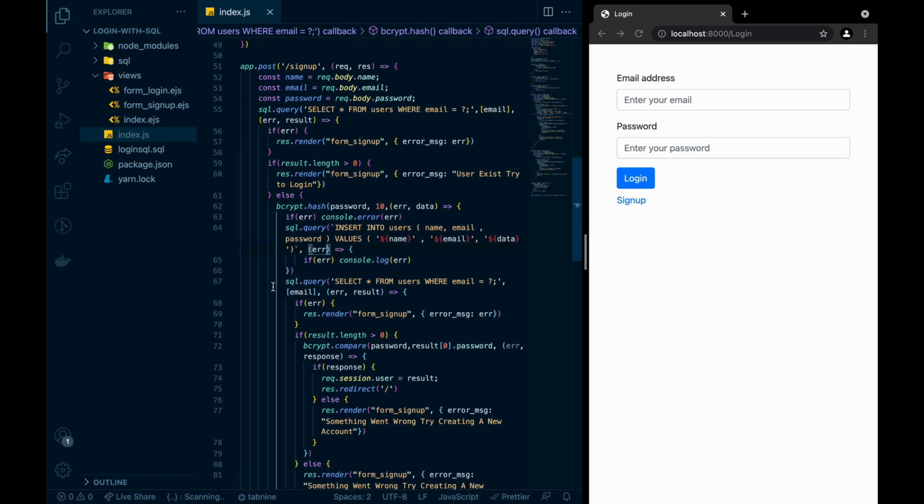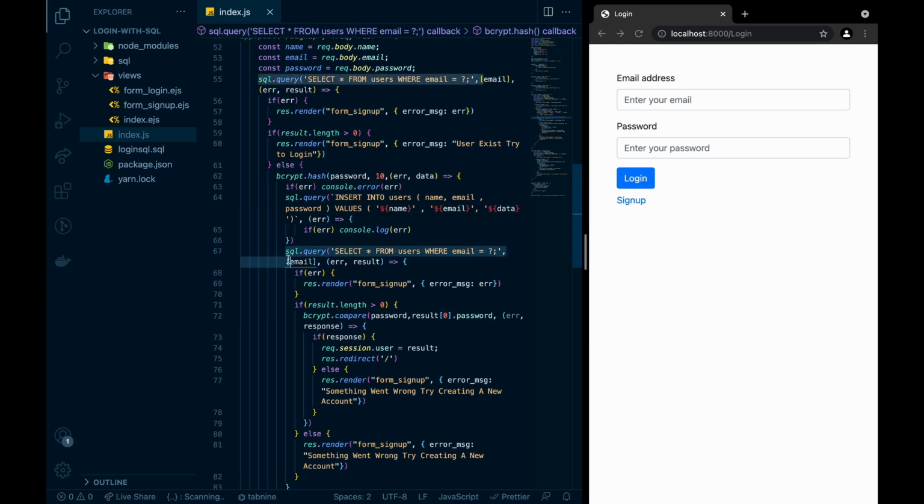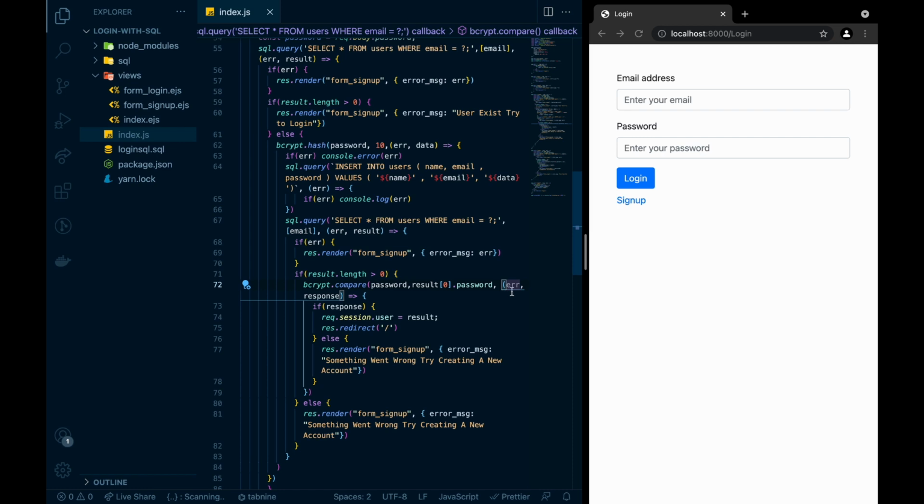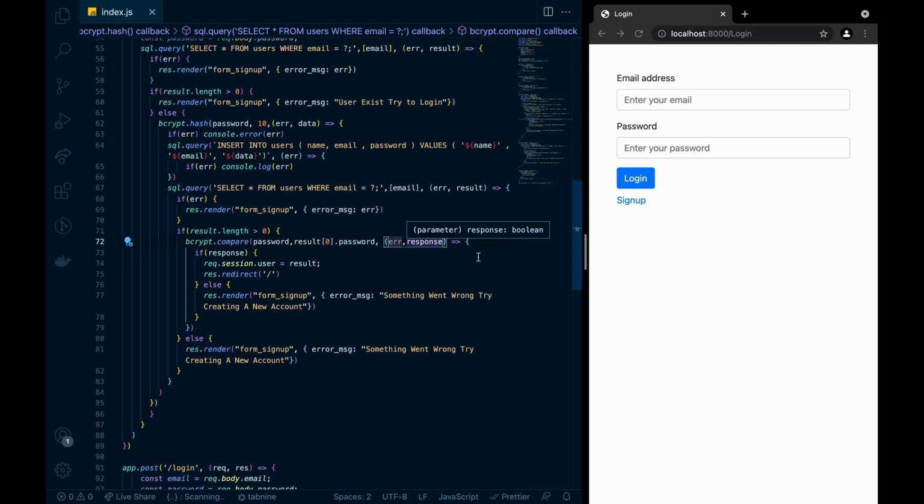So here, I also log our user. SQL select from users where email, and we select this email. So here, if error from sign up, error message, and if length actually exists, it's not 0, then we just compare the password, and I have passed some parameters such as error and response.